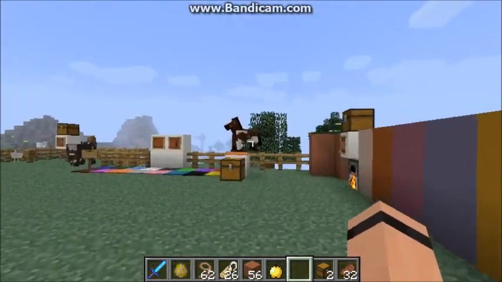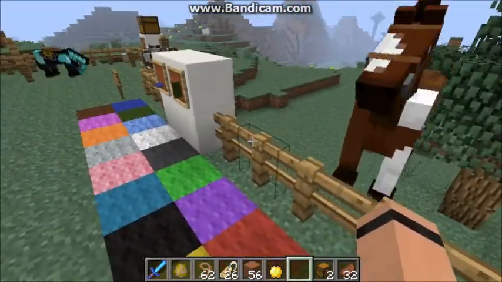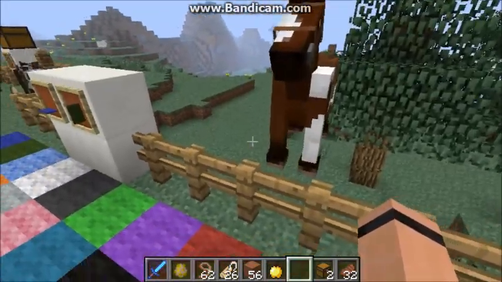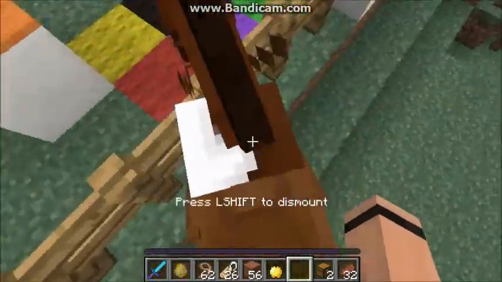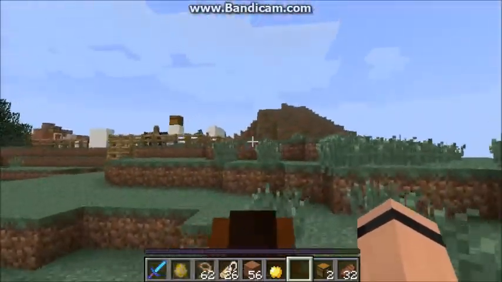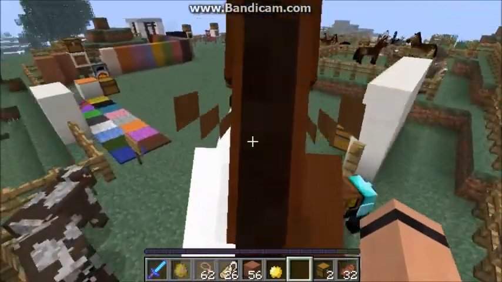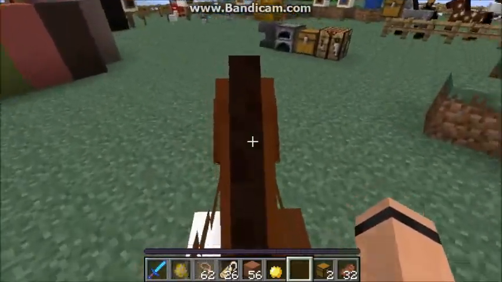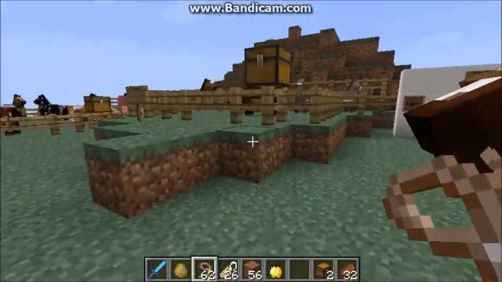Oh, look at that horse. How did you get out? How did you get out? Stop jumping! Now you come back to me. Okay. And now jump! Woo! So cool. Okay, little boy. I should really tie you to a fence.